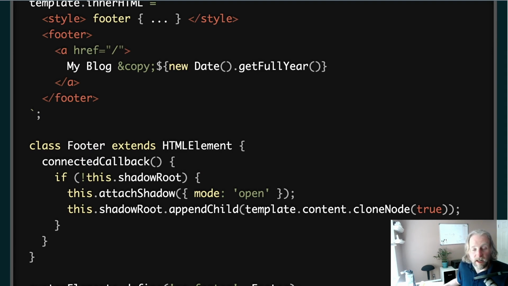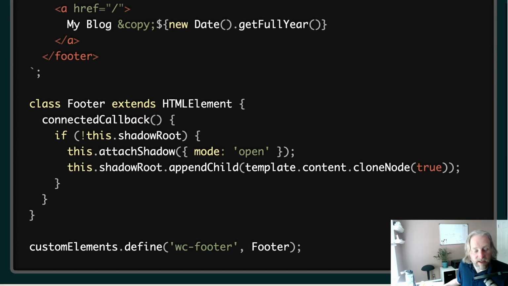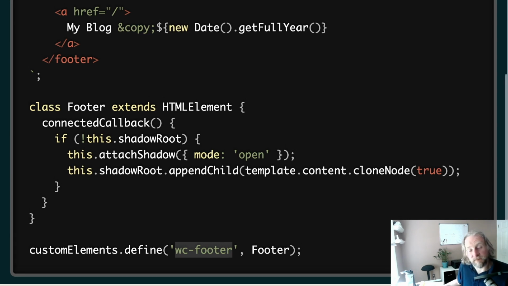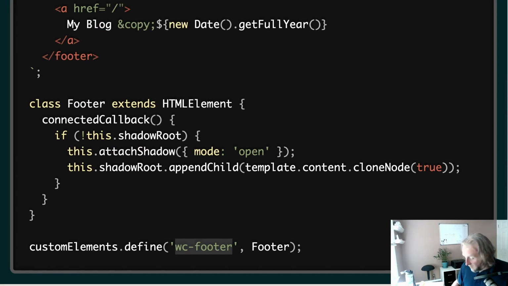And so it provides a really nice mechanism for components and widgets and things like that. And then lastly, so the browser can be aware of this definition, we provide it the tag name we want to use, and then a reference to the class, and call customElements.define. So that's the anatomy of a web component.